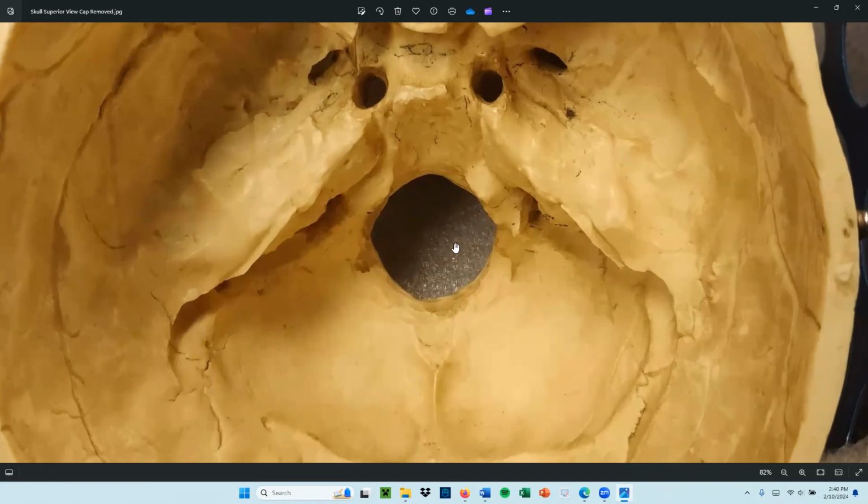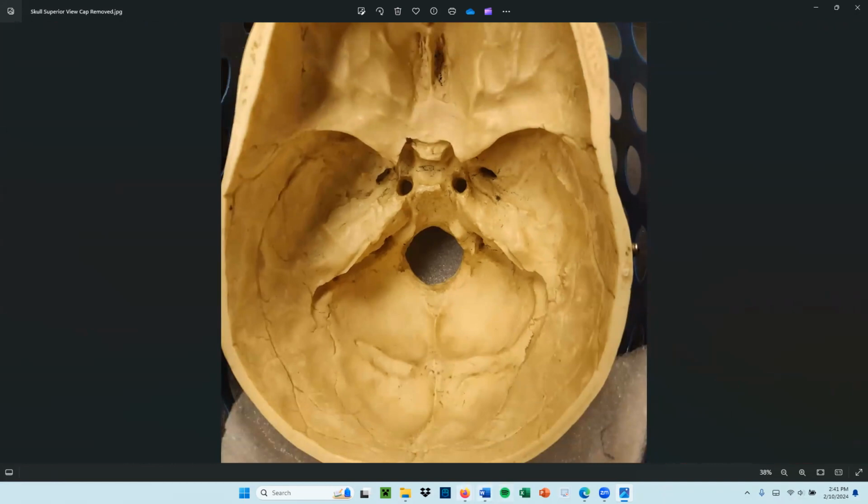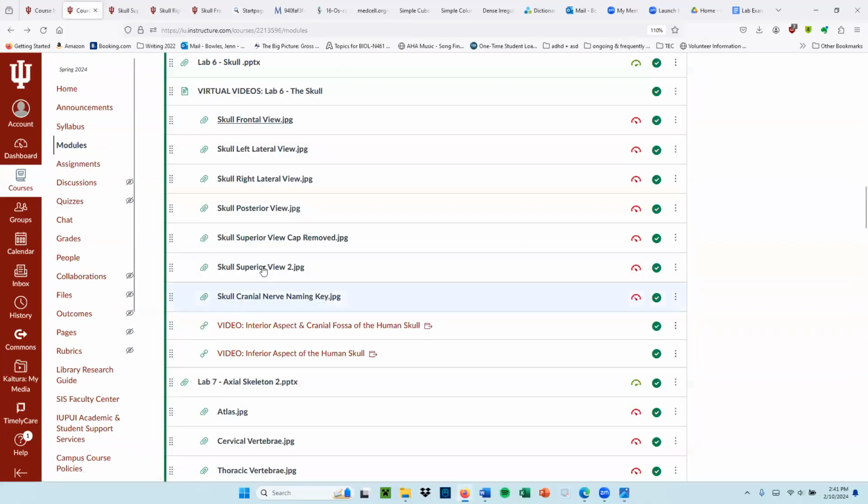The other opening, again, can't really see it here, but I can show you from a different perspective. We have this foramen magnum, and just on the lip of that foramen magnum, we have our hypoglossal canal. So if you're on this level at the very bottom of the skull and I put a wire through here, it's asking about that hypoglossal canal. And I will try to find a different view to show you.